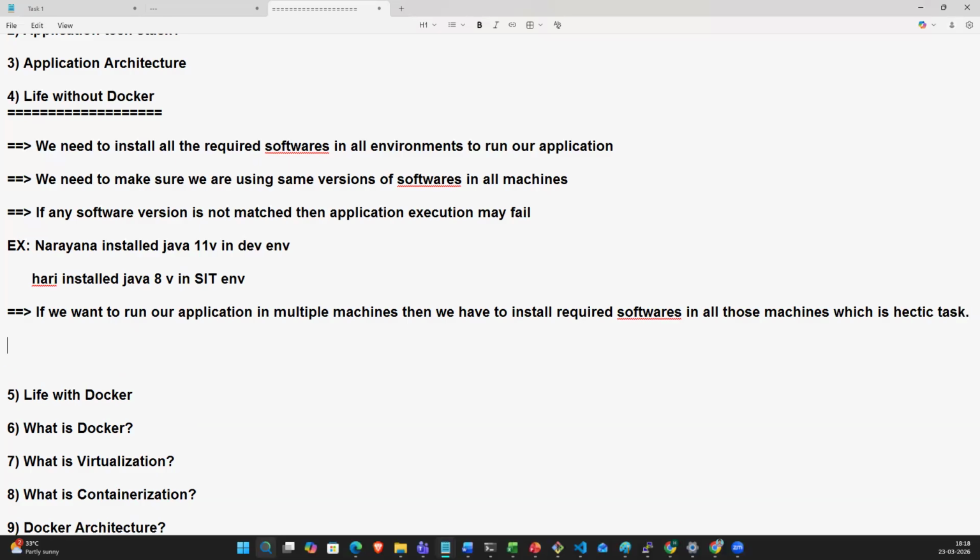If you want to run our application in multiple machines, then we have to install the required software in all those machines, which is hectic, right, guys? Which is a hectic point.